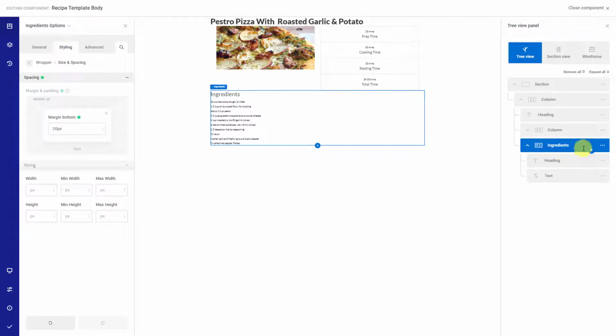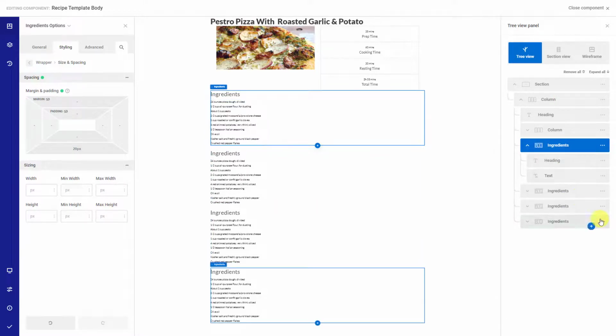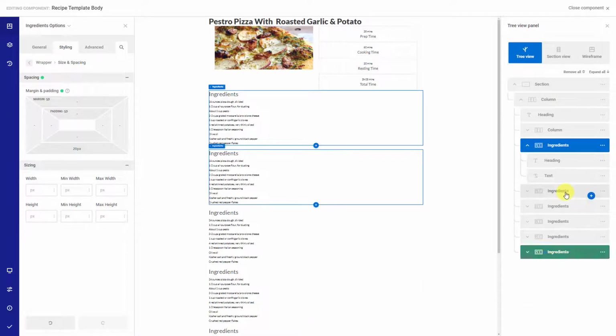The following information is similar, so do likewise. I also duplicate this component to save time, then just change the information inside.